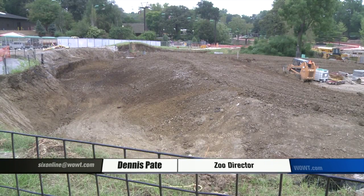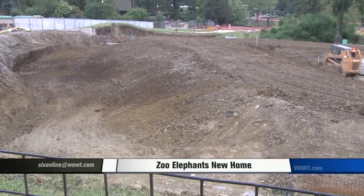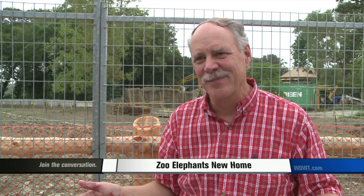We have to be careful about the entrance into the pool, so it's a gradual slope for the elephants, and we wanted to make it deep enough so they can lie down and cover themselves. Especially a lot of the little ones, they'll really enjoy that. I think everyone is going to love that, not just the kids.